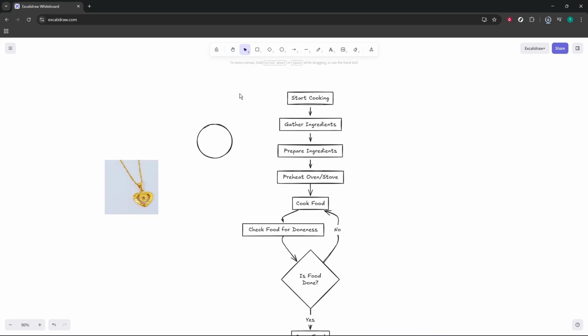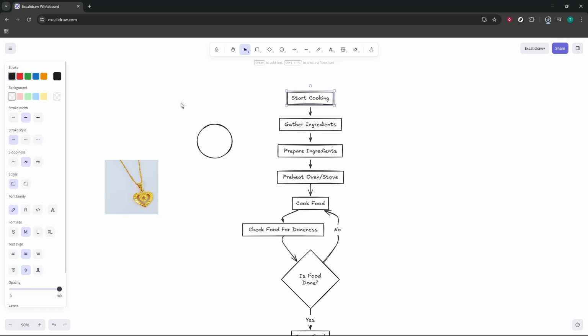This part is important because Excalidraw only shows the styling options when an element is selected. Click once on the element you want to modify. When it's selected, you'll notice the side tools on the left appear and the styling options become active for that element. We're focusing on the background of the element, which is the color that fills the inside of your shape. This is different from the outline color, sometimes called the stroke.